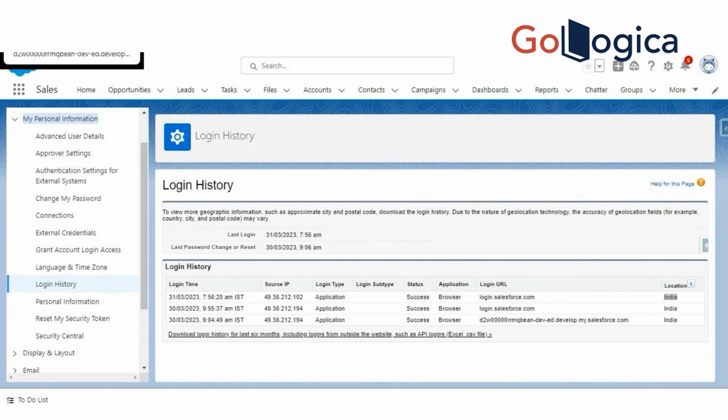Now you will be facing some issues in your application, or in the system in terms of the Salesforce platform, and you are not able to resolve that. You are not able to find out what the issue is, why it is happening, and what the solution is.